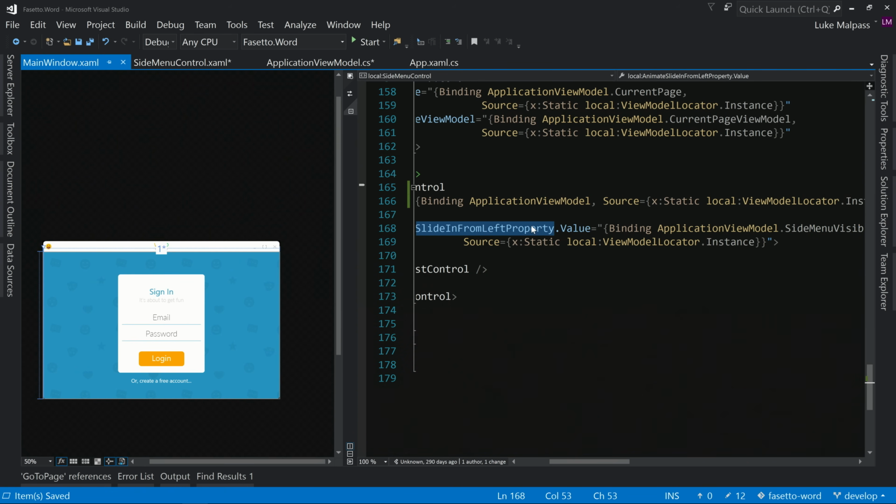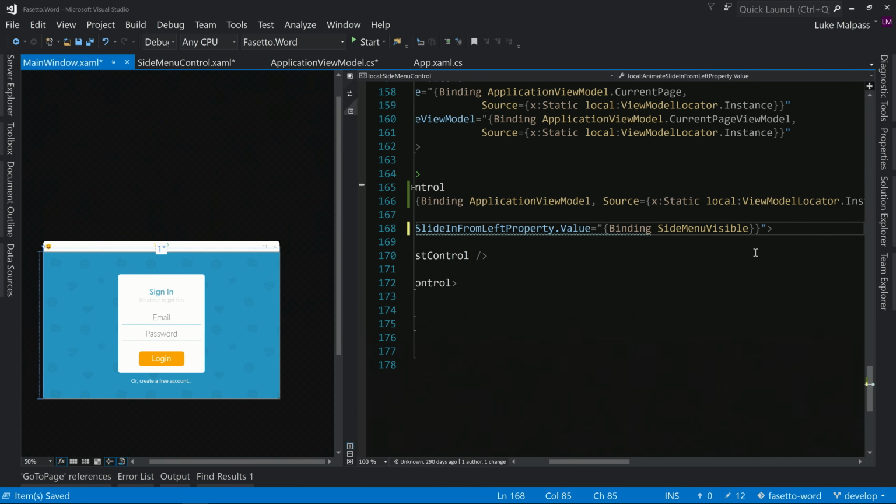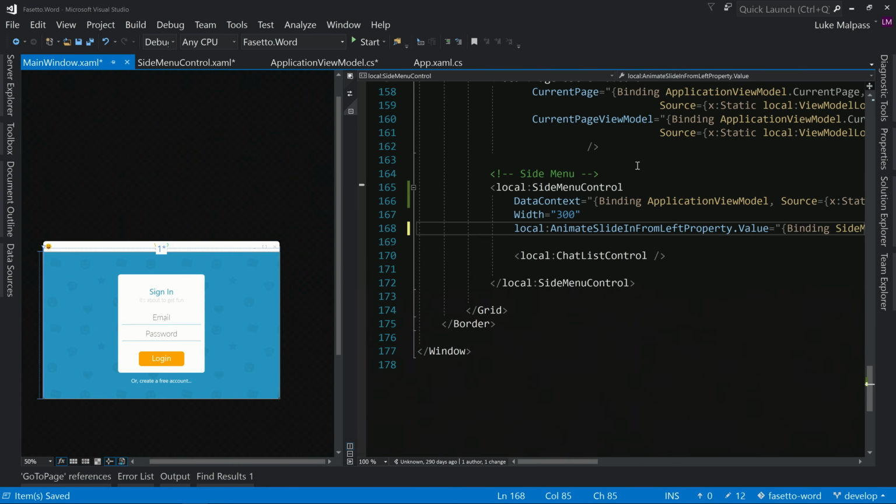So we shouldn't have to do the finding of the view model there now, because it should already be based on this.